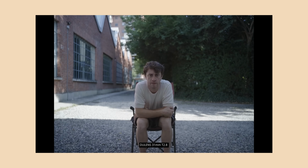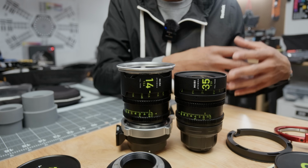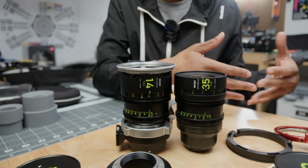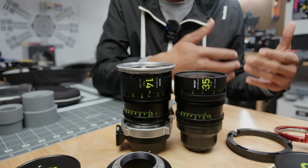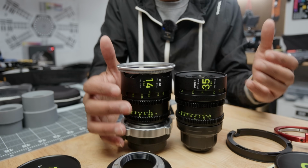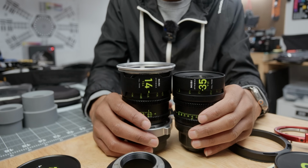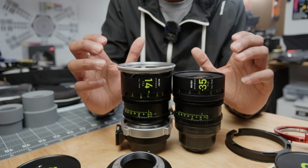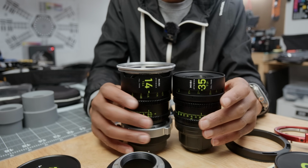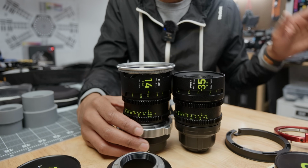Like I was saying earlier, the Dzofilms lean more to the vintage side of things: more expression in the flares, how it blooms, lower contrast, sharpness lowered when wide open. All those things that we associate with vintage or that softer look. That's what Dzo is aiming for. These are cleaner, a little more pristine in some areas, and perform a little better, more consistently, even though the Dzofilms perform consistently at what they're doing too.